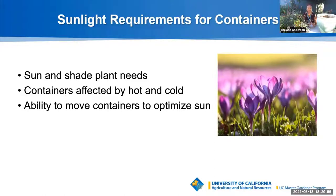A lot of times you see in magazines beautiful pictures of containers all mixed together with sun and shade plants, and you think, oh, we could do the same thing. You go in the nursery, start buying all these plants and put them together. Someone won't be happy. Either the sun ones are going to fry or the shade ones are going to fry. The sun ones are going to stretch for the sun if it's in too much shade. So think about that when you're planting.